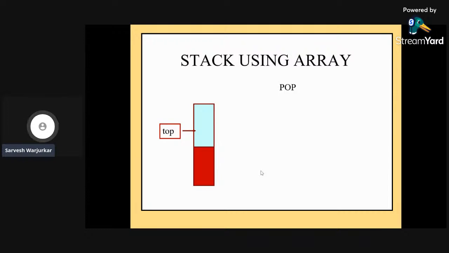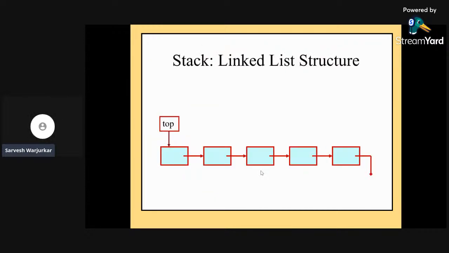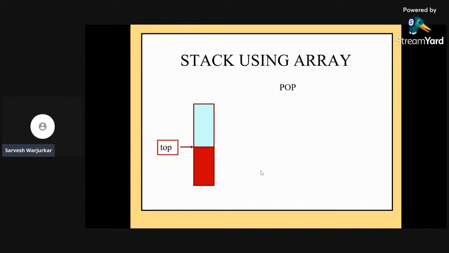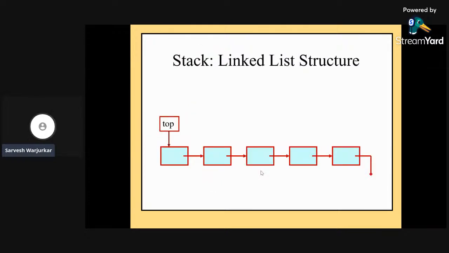Now the top is not in that position; the top comes downward again, to the beginning of the stack. This is the way we saw it in the last video, where I explained arrays. Now, with respect to the linked list structure, the whole structure is like this.